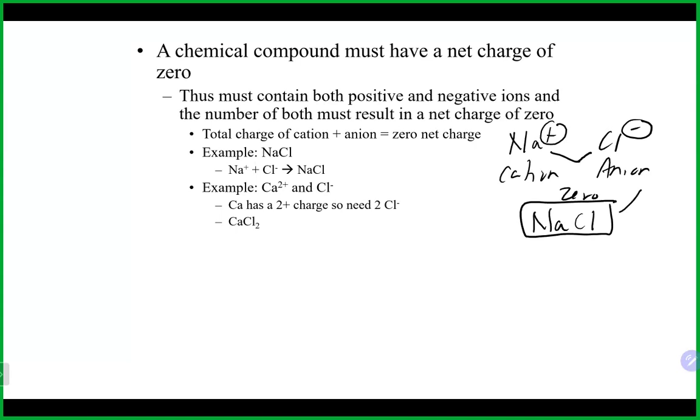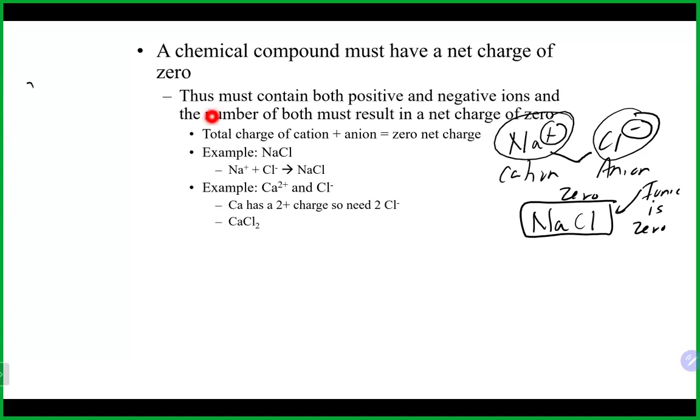Now, the formula here for this ionic compound is 0, but it actually is made up of things that have charges. So when you say you have a sodium chloride solution, you basically have two things that have charges. But when you write the formula for the ionic compound, when they come together, it should always equal 0. And it should equal 0, by the way, in the simplest way possible.